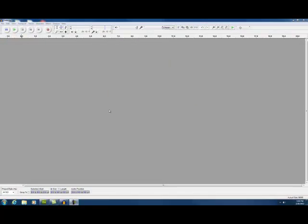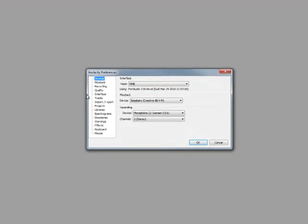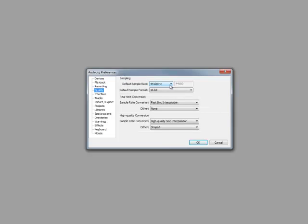Make sure that the settings are designated for archival quality standards at 96 kHz 24-bit in a WAV file. Go to Edit, Preferences, and down to Quality. Select 96,000 kilohertz and 24-bit, and then press OK.